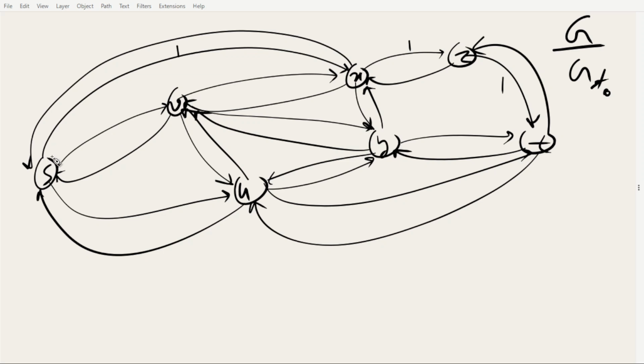So we choose this path, S to V. We can take this X also, S to V to X, X to Y and Y to T. Take this path, S to V we have chosen. V to X we can take, then X to Y we can take, then Y to T.